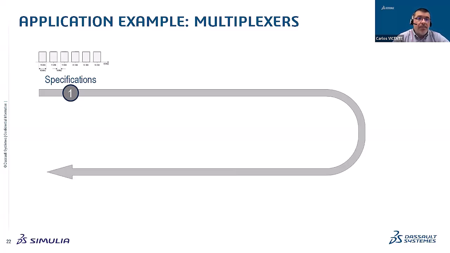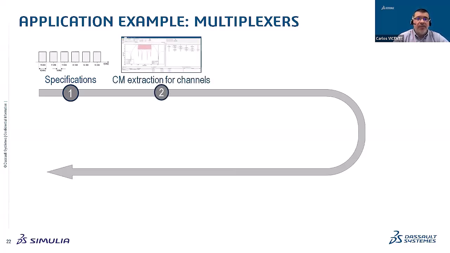The multiplexer is contiguous because the bandwidth is very small, so the channels are very close together in terms of frequency. For each channel filter, you can of course extract a coupling matrix. This is FD3D, as TNS was showing before. So we have a coupling matrix representation for the channels.